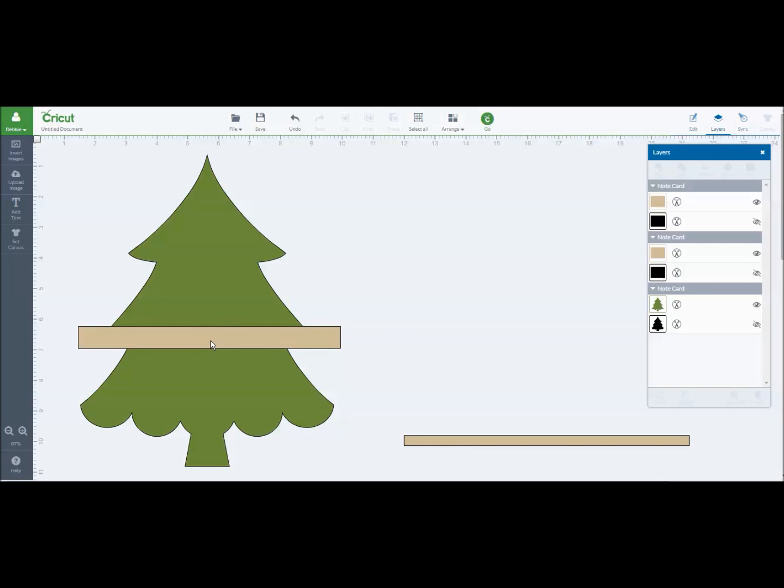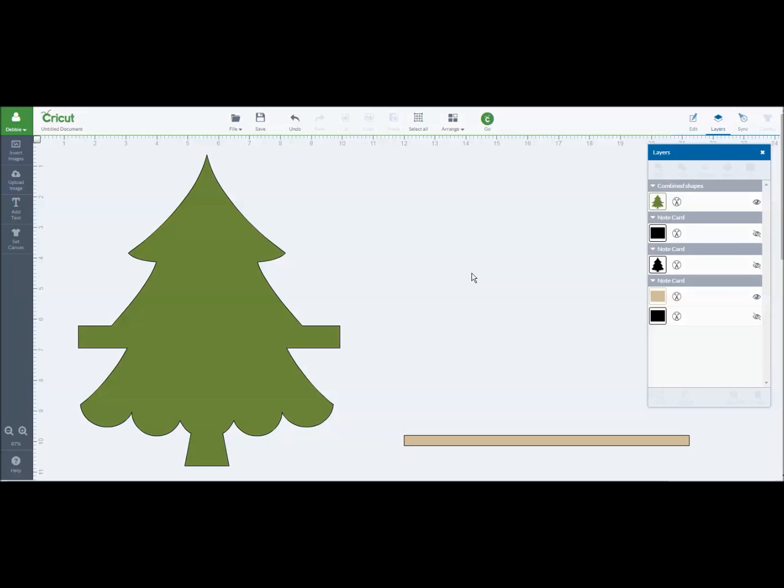So next step is to highlight that larger rectangle you added to the top of your base shape, and then I'm going to right click my background shape using the control key. And now in the layers panel you have slice, weld, flatten, attach, and contour available for you to use. I want to use weld. This first one we're welding. In Cricut Design Space when you weld a shape to another shape it changes the color of the weld to whatever your background shape was. So you see now I have my green Christmas tree and my welded rectangle on top of it.